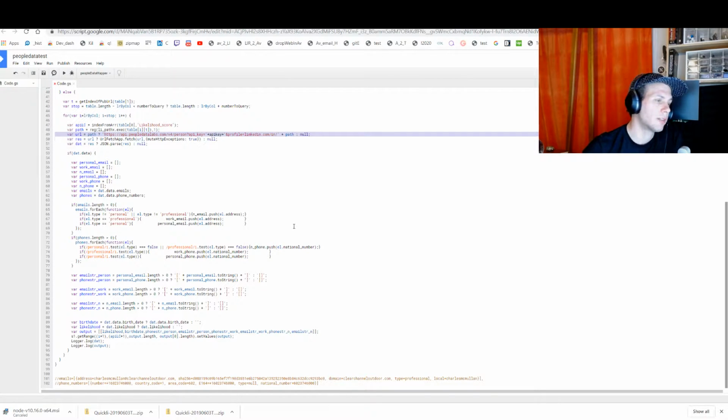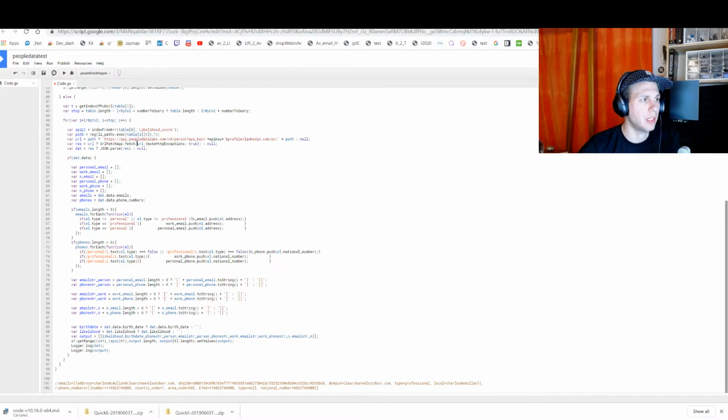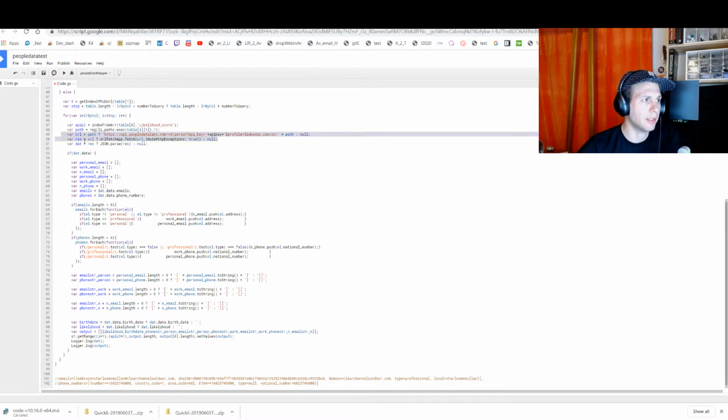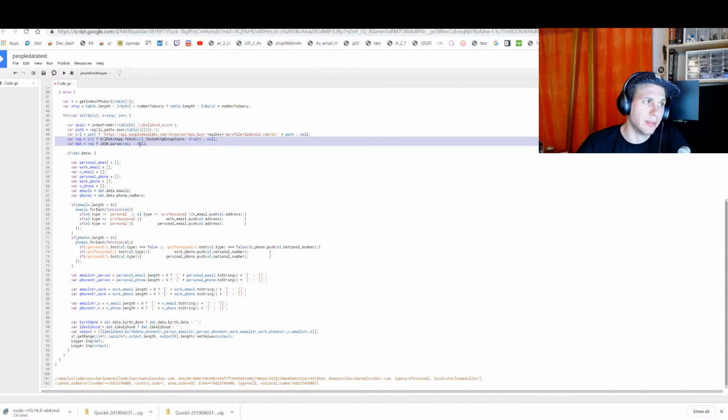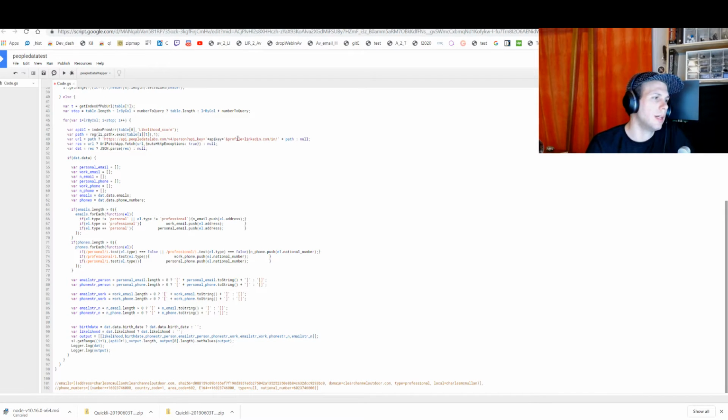So in native regular JavaScript on the web, if you ran this API, if you ran this fetch, well, it's actually happening here. So if you ran this fetch, it would fail because the next thing would happen before that fetch was returned. But in Google Apps Script, it's blocking, which means this next thing will not happen until this is complete, right? So it just makes it easier to reason about for people who are new in JavaScript.